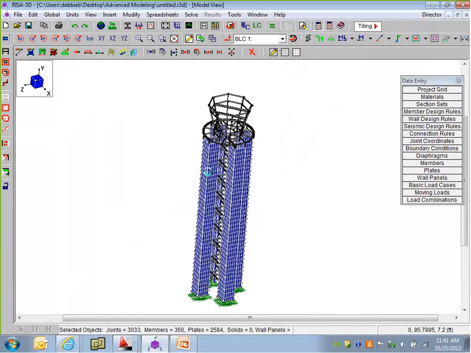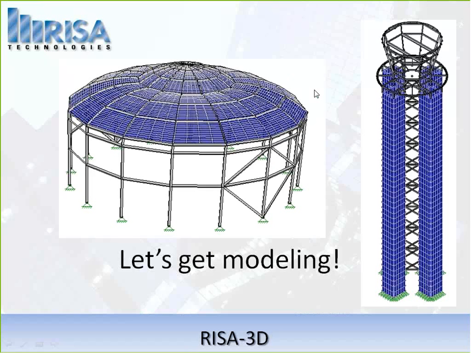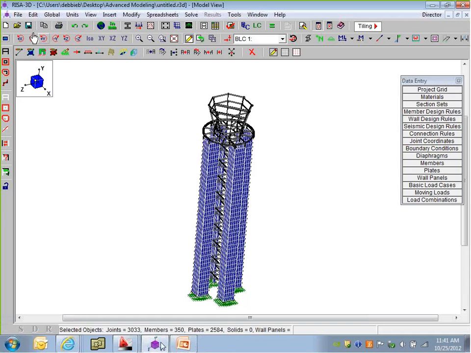The next model I want to do is very similar. Let me show you a quick shot of that. So this model is a dome. I like to show domes because it shows a nice way to model things. I'm going to show you a different way to do a dome than I normally would, because we have a different feature here that we can show off a little bit. What you can see in this dome is that it has two different types of radiuses, so it's a little more complex than your normal dome, but let's take a look. So I'm going to start a new model.